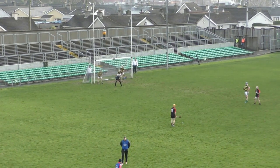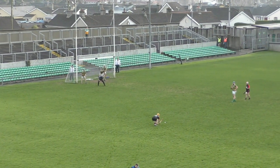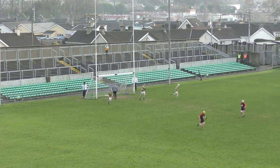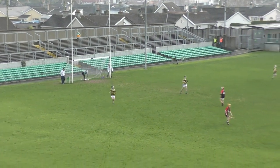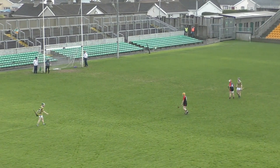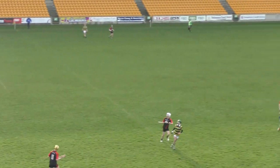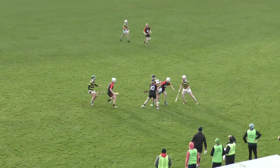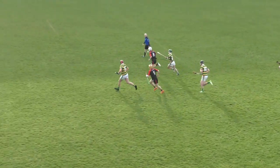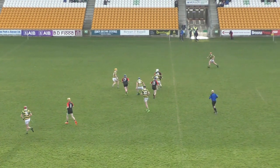Langton goes through his routine. It's over the bar. And Langton with another free. Murphy strikes it out. Once again, it's on the hillside. Declan Boylan is there, but the break is won by that man, Joey Keenan. David Nally following him, gets the hook in. A hook in from Nally, another hook in. But Keenan is still on the goal.